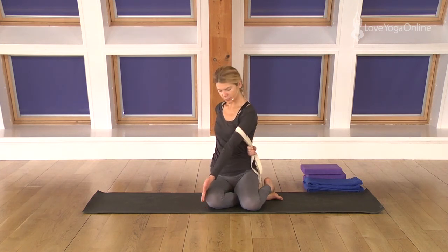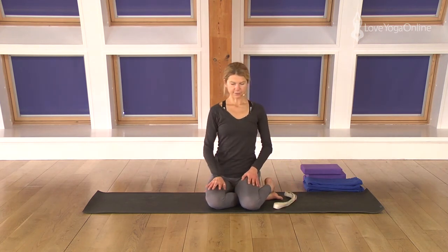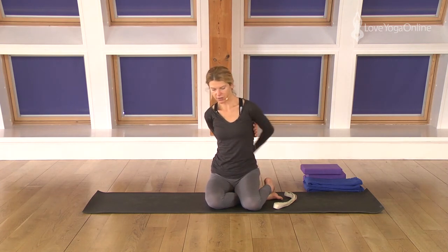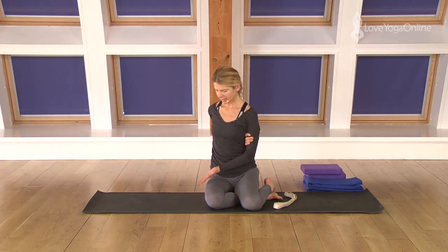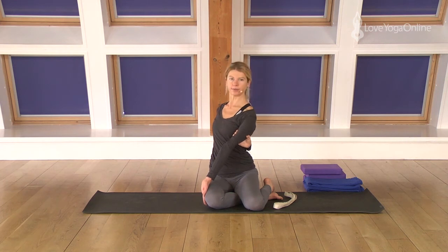To complete the pose without a strap, sit forwards, take the arm forwards, wrap it around the back of your body. You can use your arm to sort of move that elbow in more and hold close to your armpit, okay? Get a good bind. Now, when you bring the hand onto the thigh, instead of just trying to straighten the arm, imagine that you're coiling the arm. So sort of allow the arm to coil towards the leg. That'll open the chest, and then you can turn, okay?